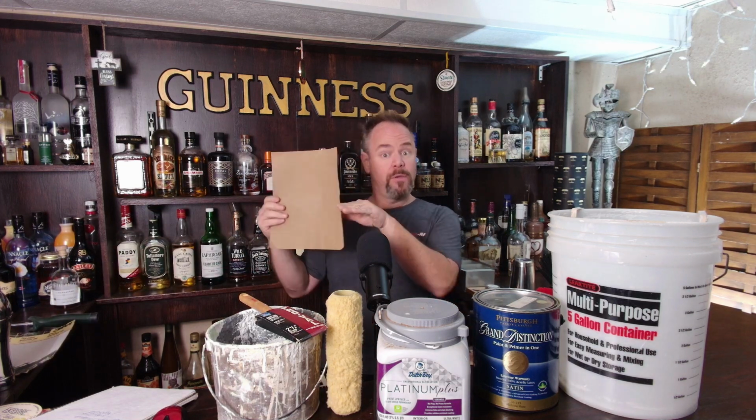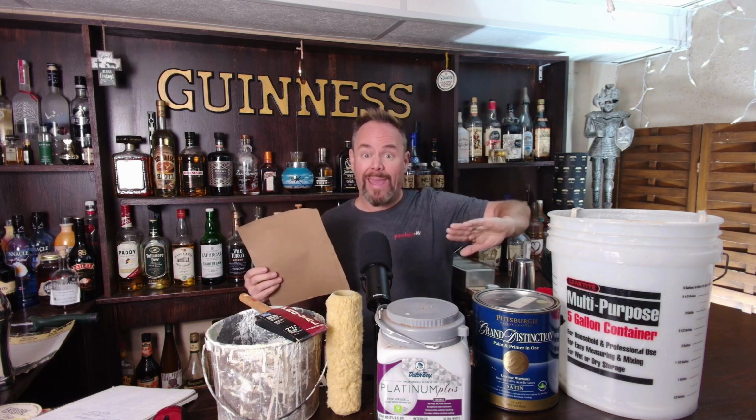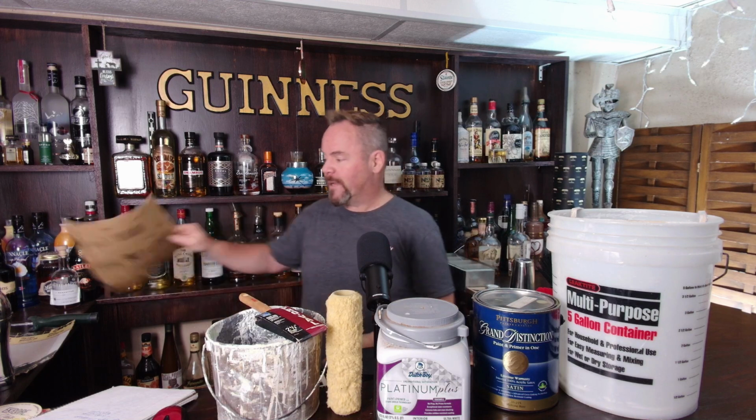So you can use the sanding sponges, you can use sanding sheets, which what I do is I will cut them in half, and then I will take one half of the sheet and fold it in thirds, and I'll just sand the wall with my hand. You can also take one of these and apply it to a pad that's about this large, and then you can attach that to a broom handle or a paint stick, and you can sand the walls with a stick. That's a lot less labor intensive for your body, and you don't get quite as sore and your wrists don't hurt as much. But again, that's another tool you would have to purchase. Don't worry about that today. I'll show you more about those tools in the sanding video.